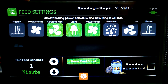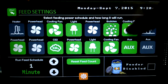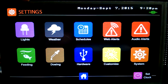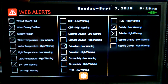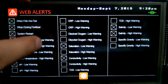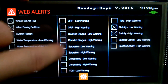That's the schedule for what runs during feeding — if you don't want your powerheads on during feeding or your bubbles off, that's the deal there. We've got web alerts — these are all the different alerts that I'm using with PushingBox. They're a free online service using your Google account. Changing the code for yourself is pretty self-explanatory. You can turn which ones are on and off. None of this is active yet — just in the GUI — because I'm waiting for my new board that has Ethernet built in.